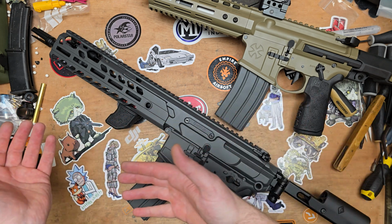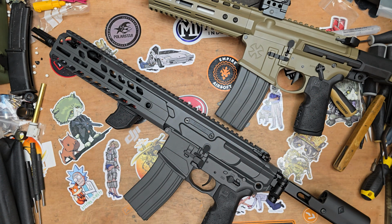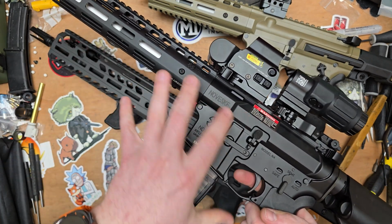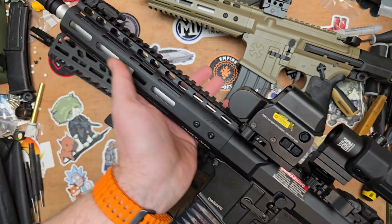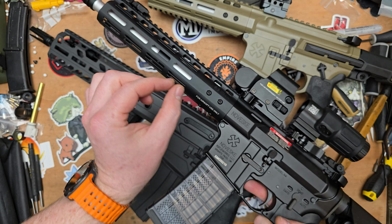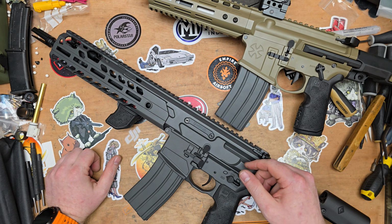And I have, through a weird turn of events, managed to get another N4, which I'll just quickly show you, which was the CGS system. And it's the N4, ignore what this is, just pay attention to the Noveski-ness of it. But you see how much better this handguard is without that rail on the bottom. It's just much more sleeker. So it's just a little bit more quirkiness, which is what I very much enjoy in a lot of my builds. So I hope I've helped you in your decision.